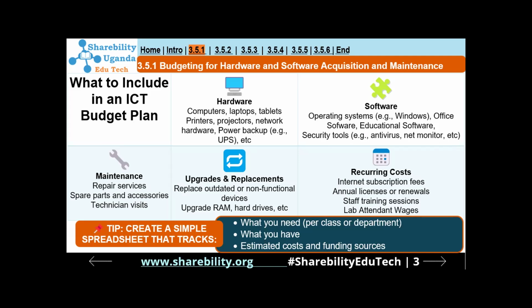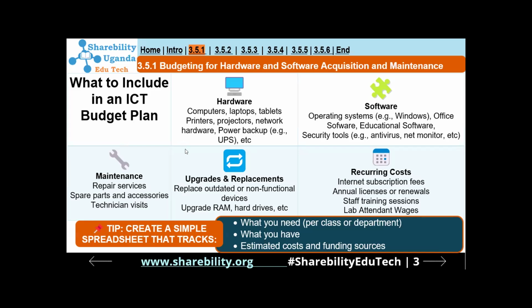This net monitor, we used to use it for monitoring children's computers. I could sit this side in my room, and then I could see all the computers the other side using net monitor. So all these tools, if your lab technician requisitions and he wants to get a net monitor license, will you as a head teacher allow that requisition to be taken? Or do you say, I don't understand this, and you not allow it?